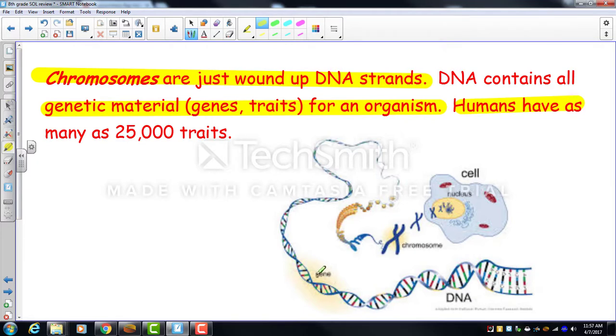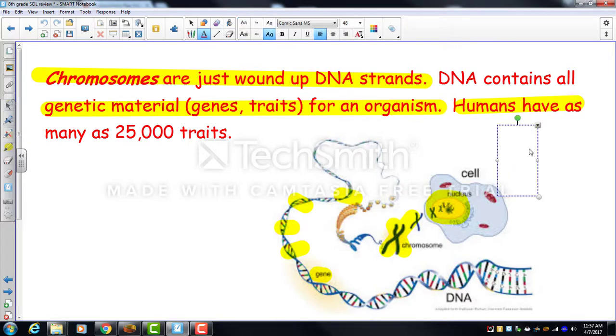On each little segment of the DNA is a gene, and that gene might be for your hair color. Here may be a gene for your eye color, your height, your nose shape, the shape of your eyelashes, your eyebrows, whatever. If we wind up all that DNA, it forms that characteristic X-shaped chromosome. The chromosomes are all inside the nucleus of your cells. And just so you know, does anybody remember how many chromosomes human beings have? 46 is the number. 46 chromosomes in every single nucleus of our cells.